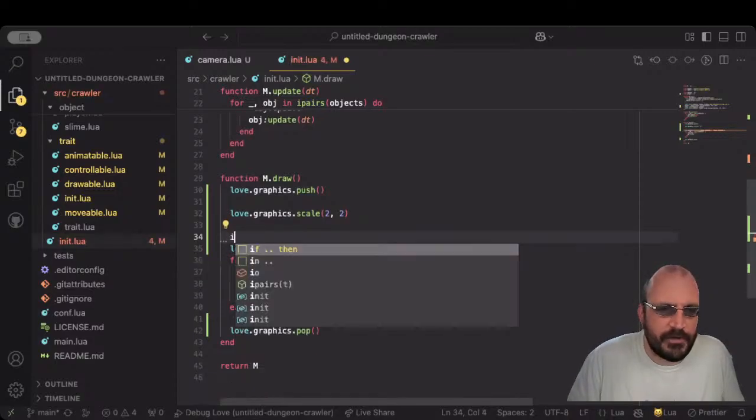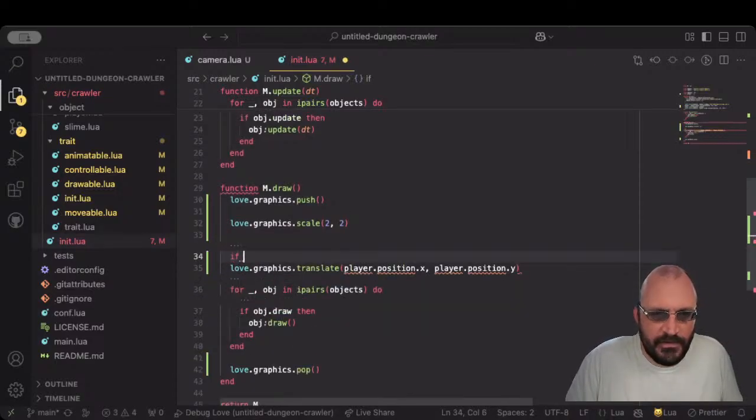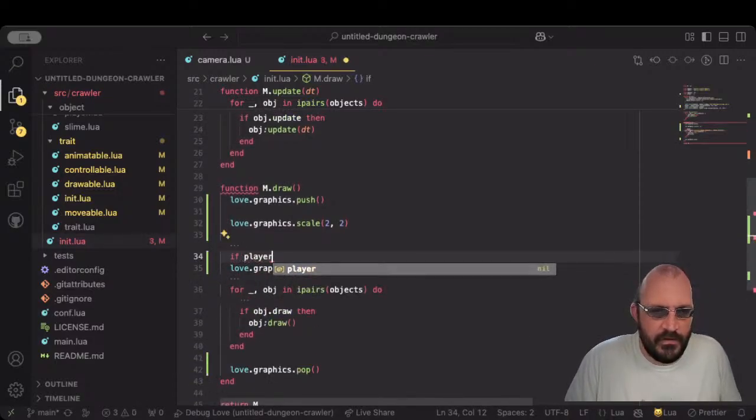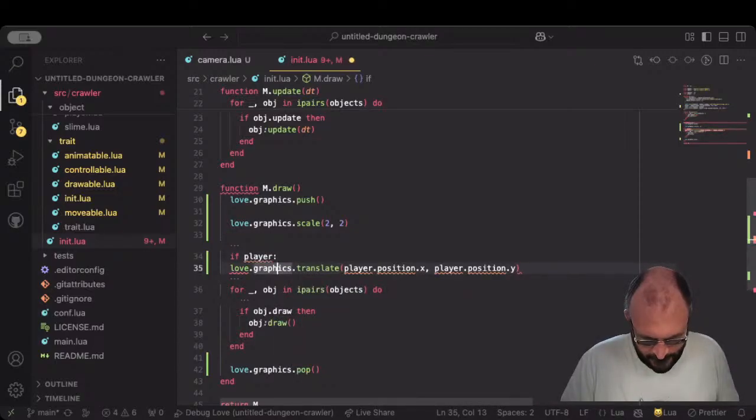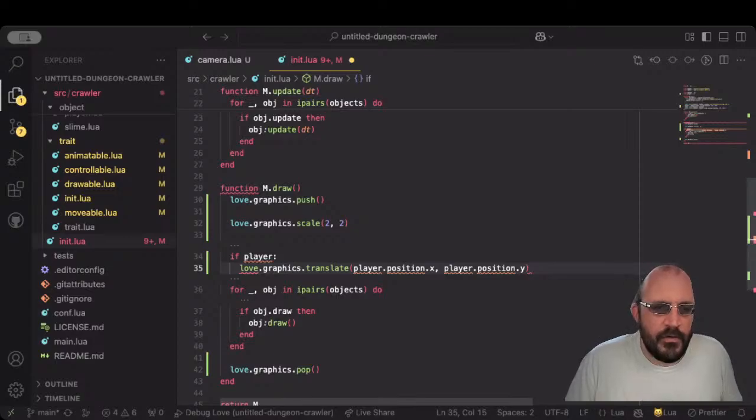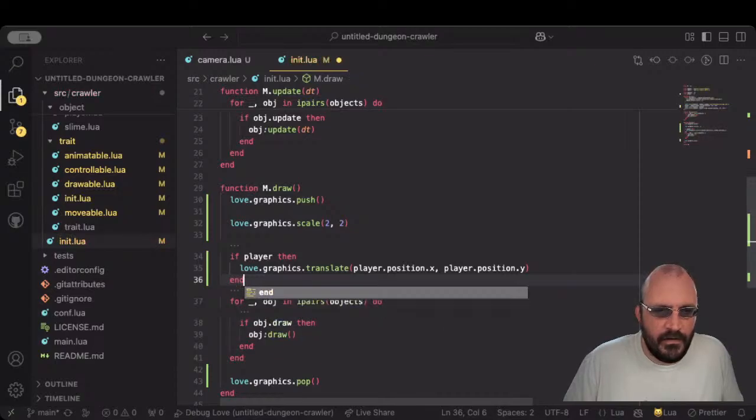Okay, yeah, and because player can be null, we want if player then end.